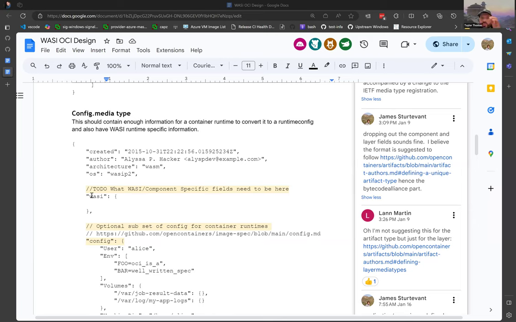if we need different layer types, because I feel like it should just be something along the lines of what we have there now, the wasm.component.layer or whatever. But I'm not sure, because there's the IANA, I never know what to say with that, honestly. But like the assignment there, we have application/wasm. Do we need an application/wasm plus component kind of thing? Do we need some sort of modification? Do we need to start talking in that direction, or do we just use one of the vendor ones, like what we have in the doc right now?